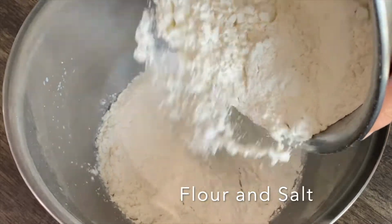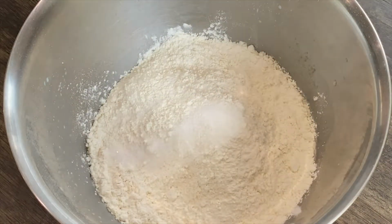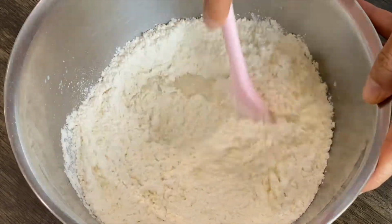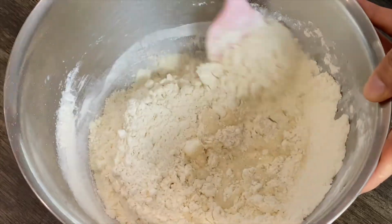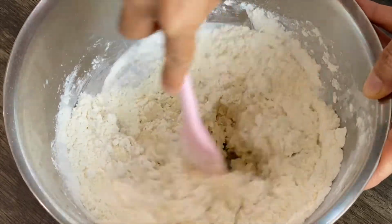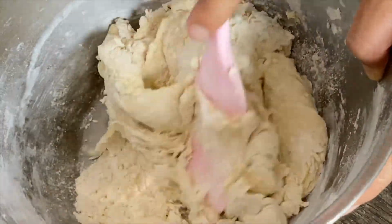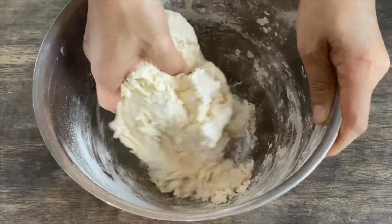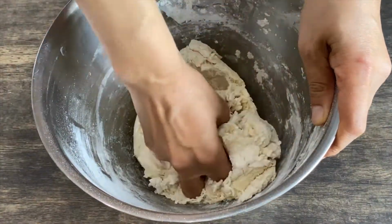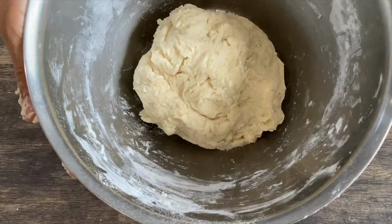Next, add flour and salt and mix well. When the dough becomes a lump by hand, cover the bowl and leave it at room temperature for 20 minutes.